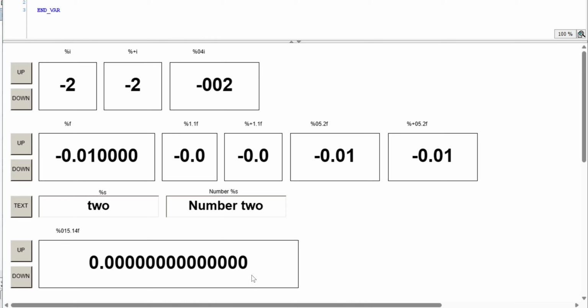I just wanted to show more resolution. So this is an LREAL, a long real floating point number, and I'm adding 1/10, 0.1 every time I press the up button.